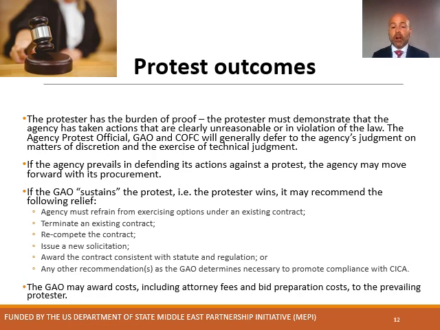The GAO may award costs, including attorney's fees and bid preparation costs, to the protester. This is the same in the Court of Federal Claims. That is a very serious consideration for the agencies because those costs and attorney's fees can reach into the hundreds of thousands, even millions of dollars. So avoiding having to pay those costs may be a very important consideration as the agency determines whether or not it will take timely corrective action or if it will pursue the full adjudication of the protest on the merits.